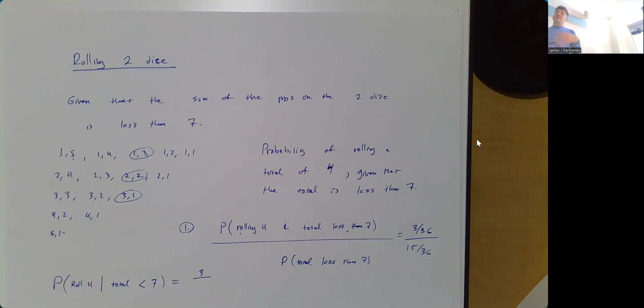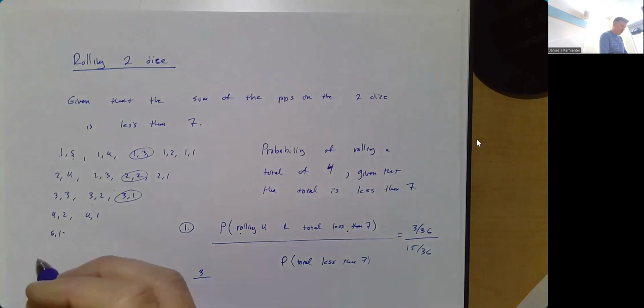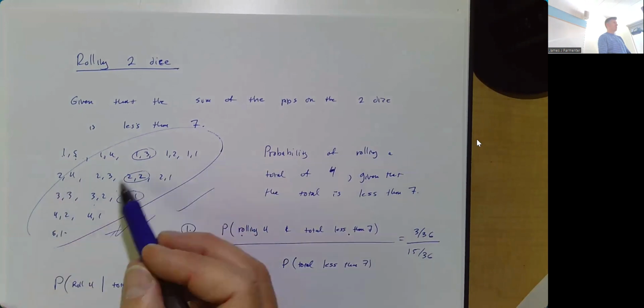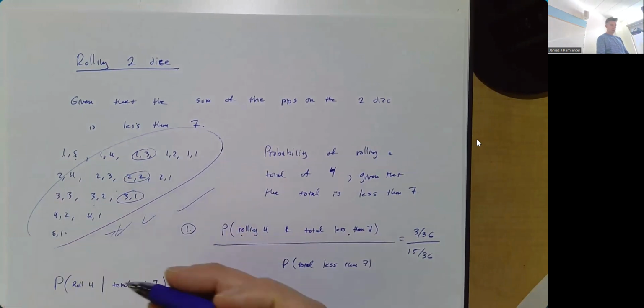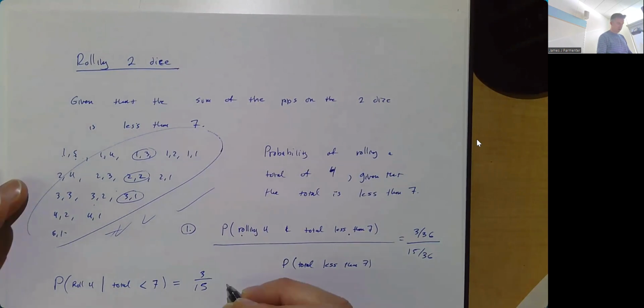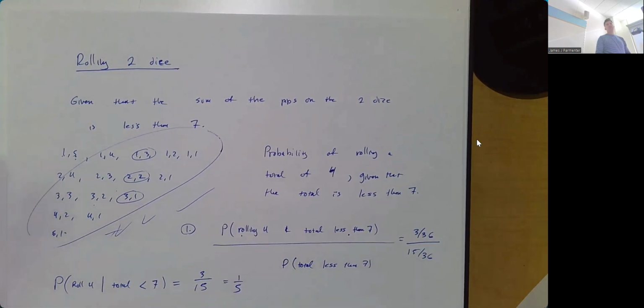But then, since it's conditional, we are given some new piece of information, and that limits our worldview. Our worldview is just this, none of the other stuff over here. Out of those 15 ways of something happening, there are 3 ways of getting what we want. And that's, in my opinion, the better, more conceptually nice way of doing it. And that reduces to 1 out of 5. And we will definitely talk about that more on Tuesday.